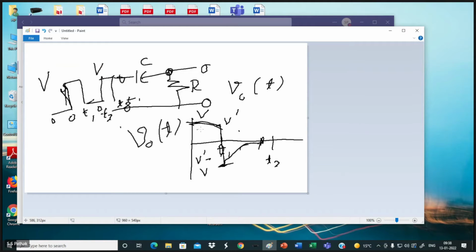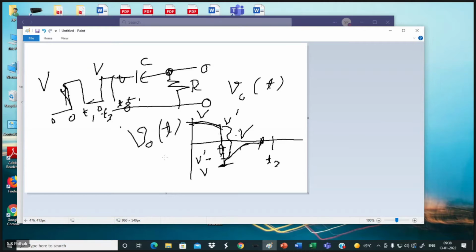And all of a sudden, on the second pulse, when the negative amplitude is applied, it jumps. From here to here, it will be your V. I can say minus V or V, but from here it drops by V. So it is coming at this point. It is charging like that. Is the high pass filter clear? If I'm making a switch with a high pass filter configuration, what are you going to see?